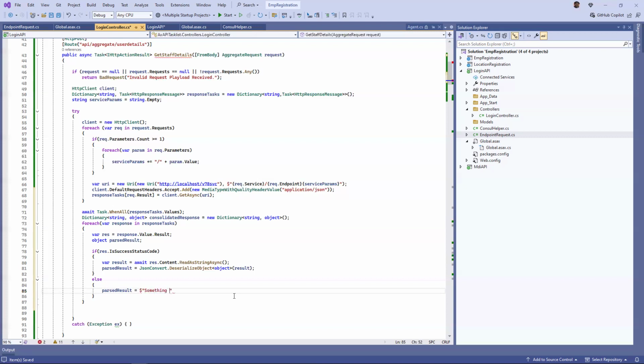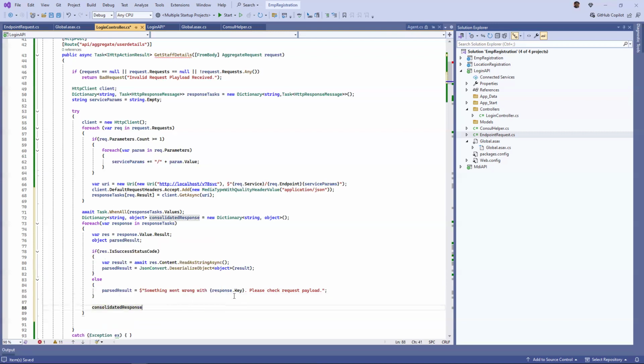If it is not succeeded, I'm going to say in the else part, parsed result equal to something went wrong with response dot key. Please contact or please check the request payload. Okay, so now with that, I'm keeping everything in the parsed object.